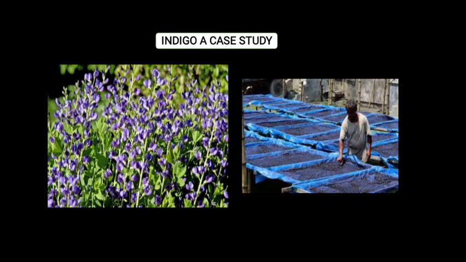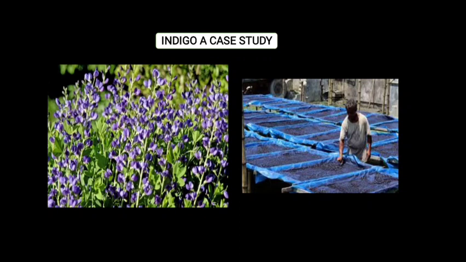So what they did was they imported indigo from countries like West Indies and North America. They were importing it from these two regions, and later on they realized that India can also produce indigo, and so slowly they started forcing the Indian farmers to grow indigo. Indigo had been grown since medieval times, and the British realized that, and they wanted the Indian farmers to grow indigo for them to supply it to Europe.